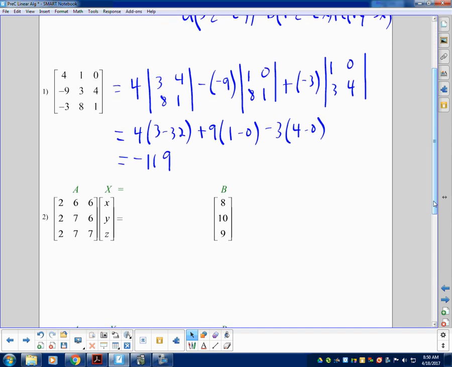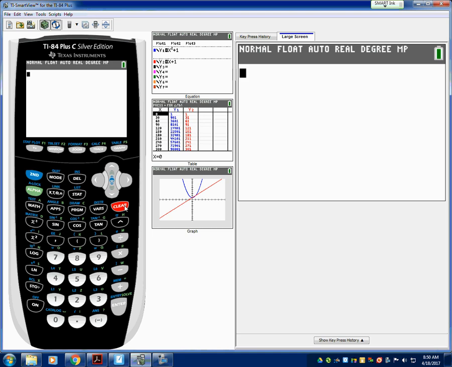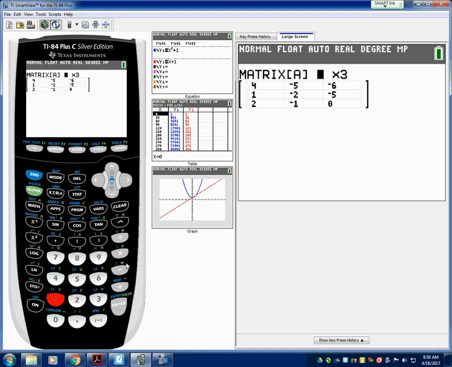So let's go ahead and do it on the calculator here. I'm going to have to grab my notes so I can see what I'm typing in. All right. So on the calculator, you go to second, and then the x inverse key. That's our matrix. Go over to edit, and I'm just going to select number 1. If your matrix is not a 3 by 3, you need to type in 3 by 3, and then it will change to that size.